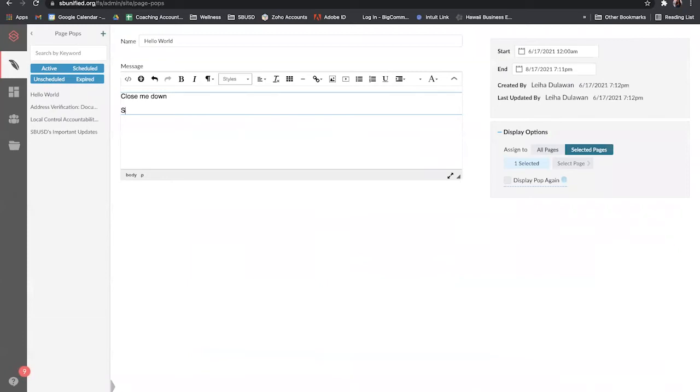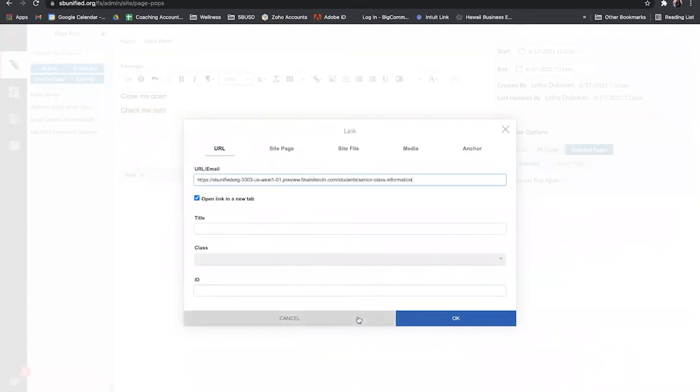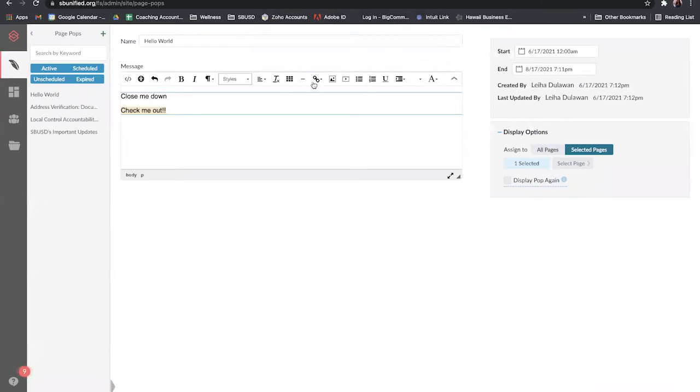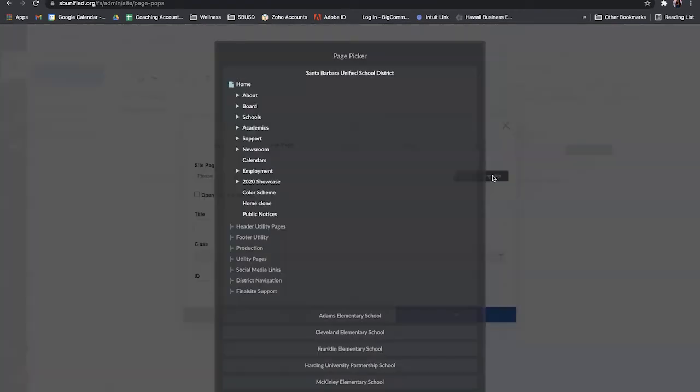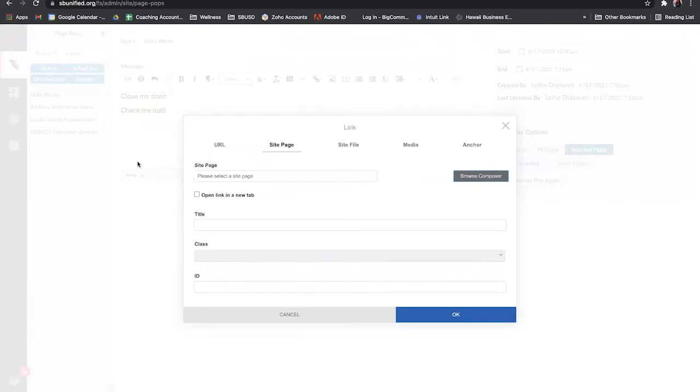And we're going to go, check me out. Check me out. And we're going to link it to that page. We can either link it to the page by taking that URL, or we can actually do something really neat that FinalSite has. I really like this, is you can add it to a page. So you can go through the page and we can go, so that would be if we wanted to do an external link, like if there was a, you know, the county office or something like that.